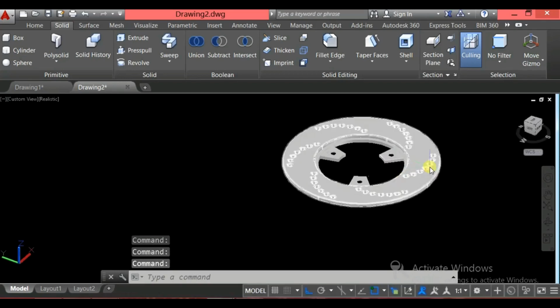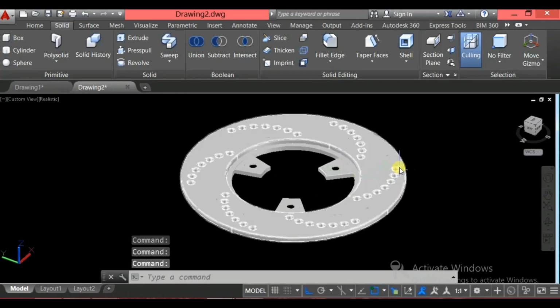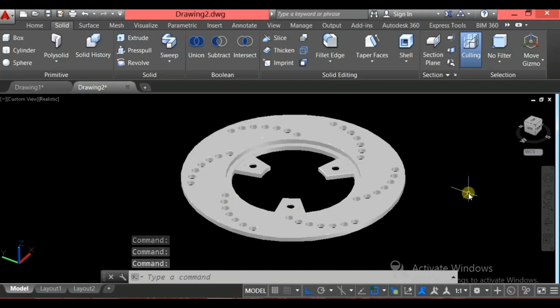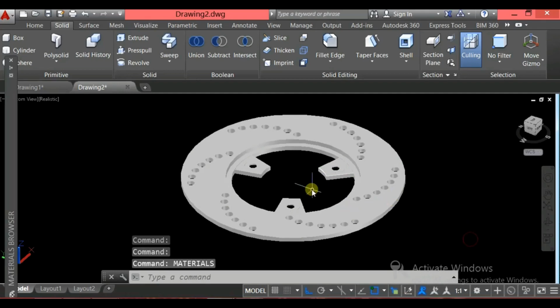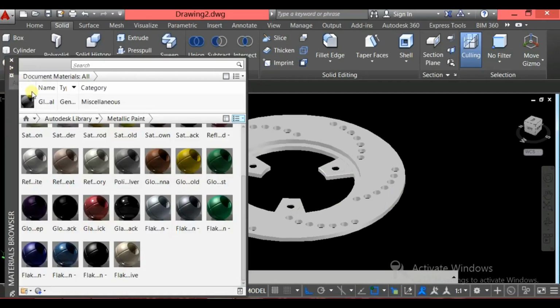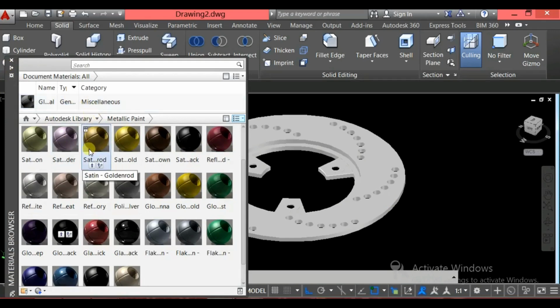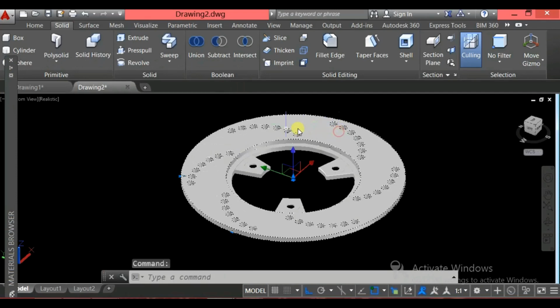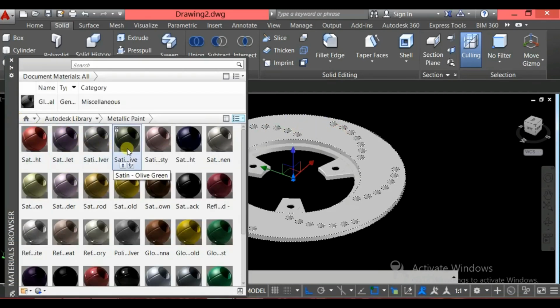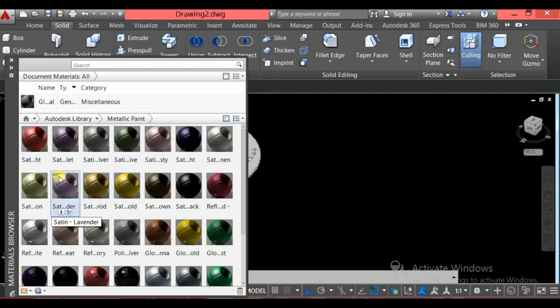So what we do next, we type materials, M, then you click on materials. The panel shows up, then we pick on metals, then select this object. Okay. Let's look for metallic paints, okay.